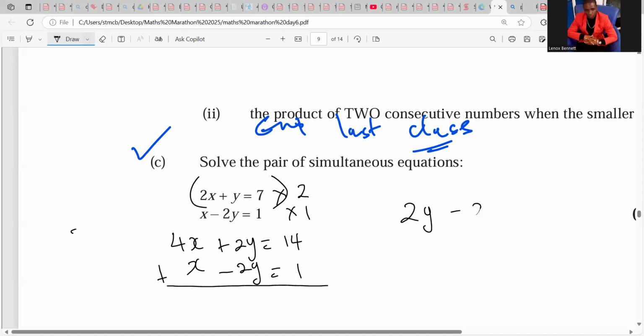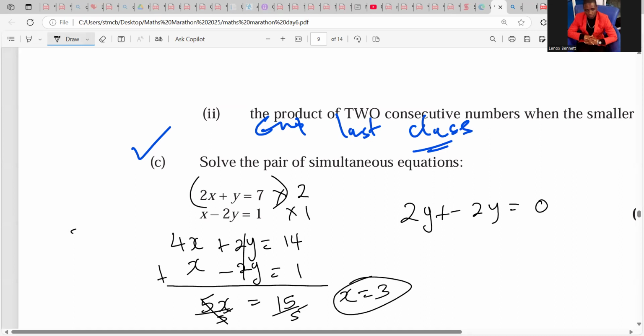So if I add the equations, we'll automatically get rid of the y term because look, positive 2y and a minus 2y. A plus will definitely make it 0. But you have to add the entire equation. So 4x plus 1x will give you 5x. This is going to give us 0. And of course, 14 plus 1, 15. So right away, guys, we find x. 5 into 15 goes 3 times. So the value of x is 3.